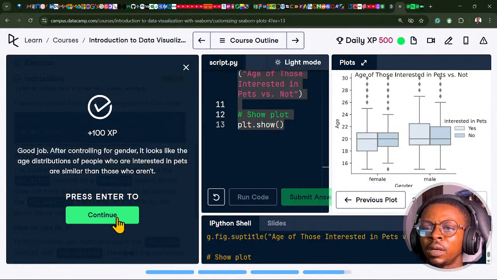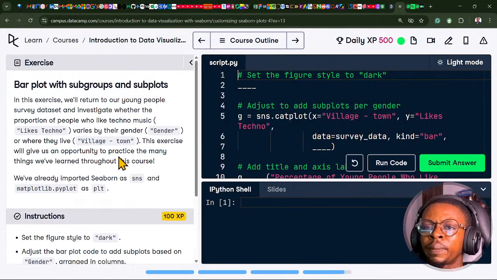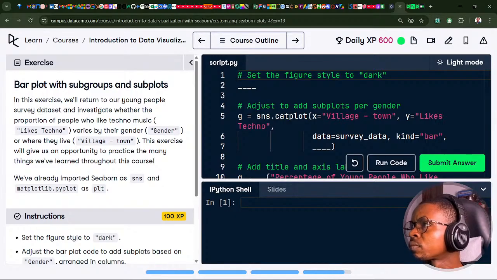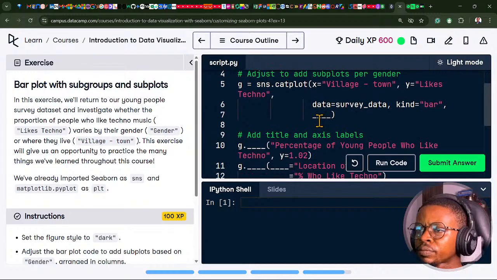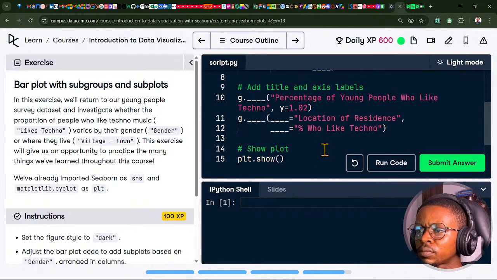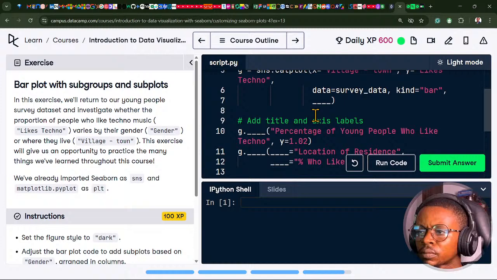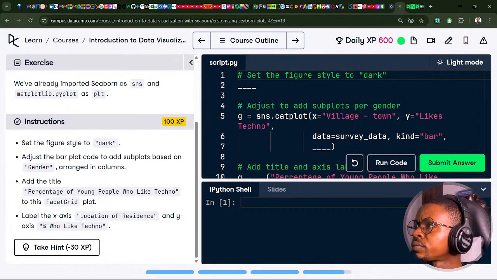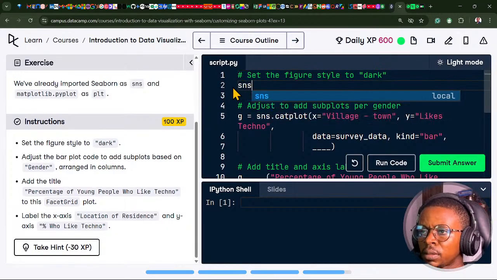Let's go. Good job. Now finally, bar plots with subgroup and subplots. So set the figure style to dark. So that's SNS dot set style.